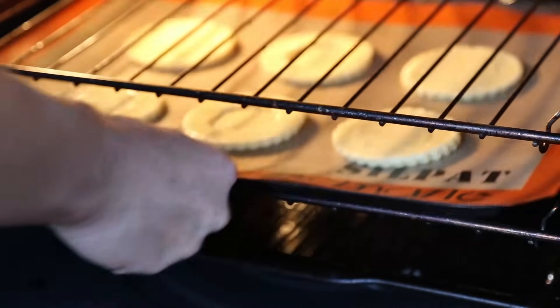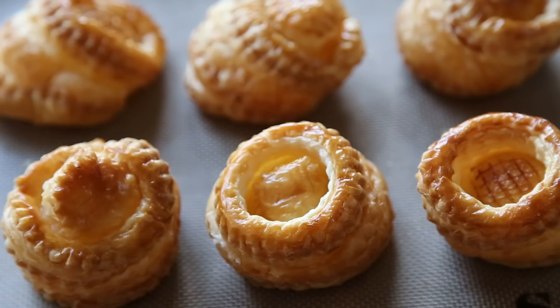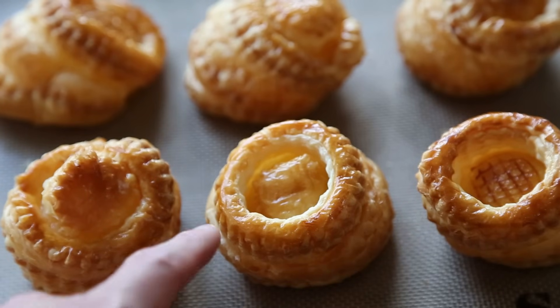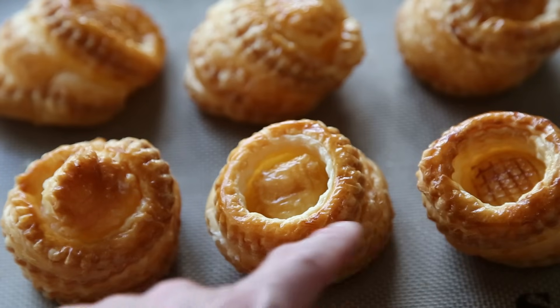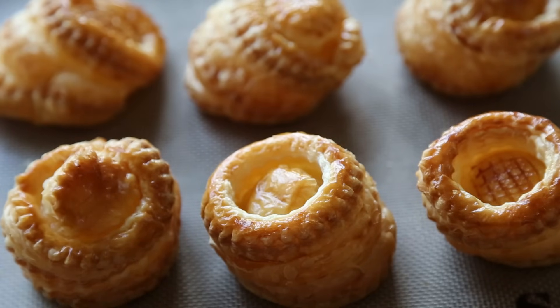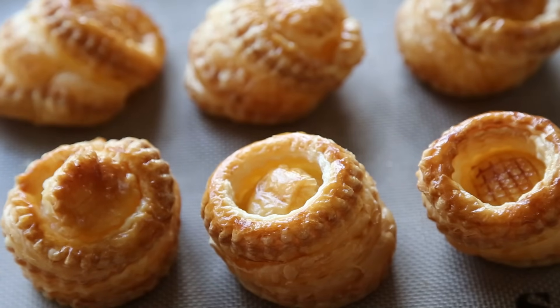After 20 minutes in the oven, look at these lovely golden colors. The one without the hat went okay but a bit sideways. The best ones are those made with the hat — I actually prefer that technique. Some casings in the back went a bit sideways too, but this is due to the nature of puff pastry, which is really hard to predict. Don't worry — you can fix this by cutting the sides and pushing them to straighten, and they are always just as delicious.